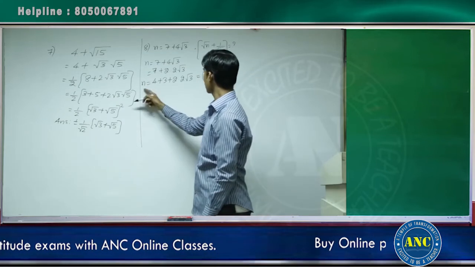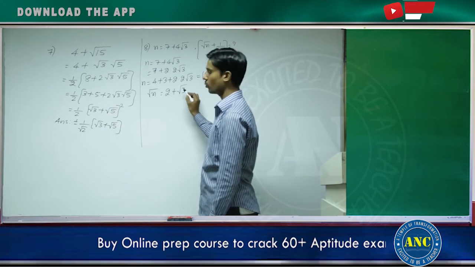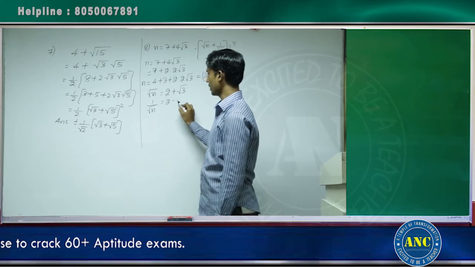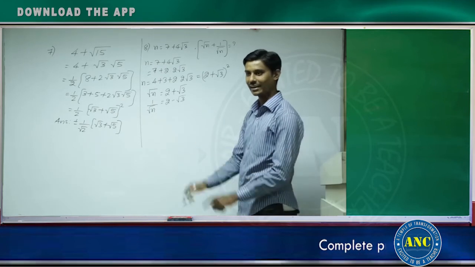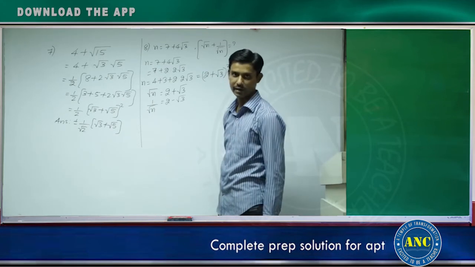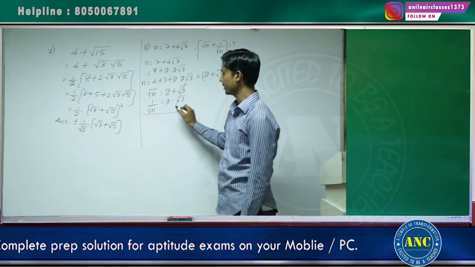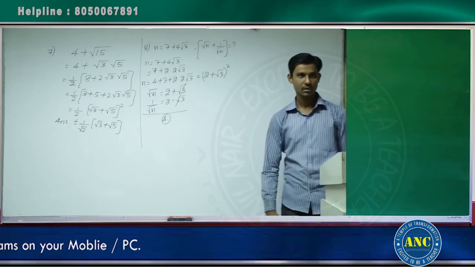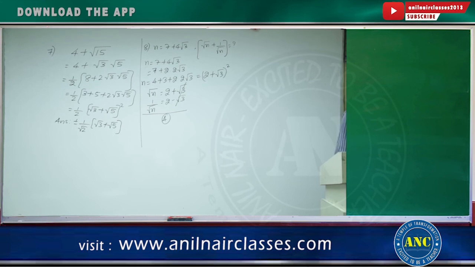That means n is nothing but this value, but I want root n. Root n will be 2 plus root 3. Other term is 1 by root n. 1 by root n will be, if you simplify, 1 by 2 plus root 3. Then rationalize, all those things you need to do. You will get 2 minus root 3. Now they are asking you to add those two values. If I add those two values, the surds will cancel. 2 plus 2 will be 4. Answer is 4. Getting the idea? If you solve three to four problems, you will understand it easily.